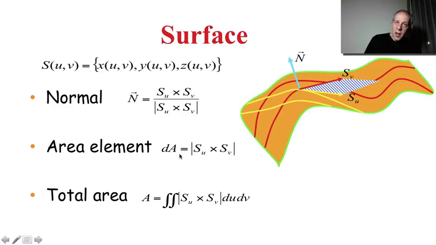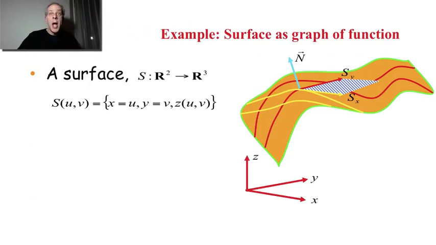We have length on the plane, we have areas here. We also have length because the surface is just a lot of curves. Nothing else than that, nicely organized. So once again, here is the parameterization and here is the normal. Let's see the example of something that you are familiar with, which is basically graphs.